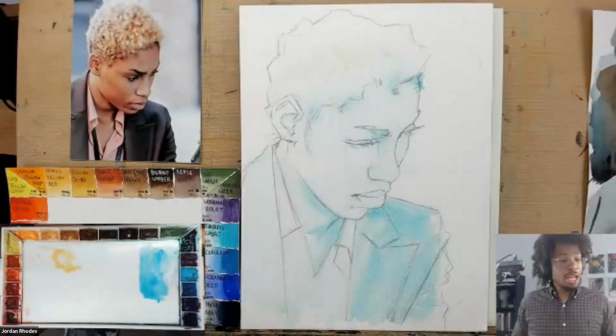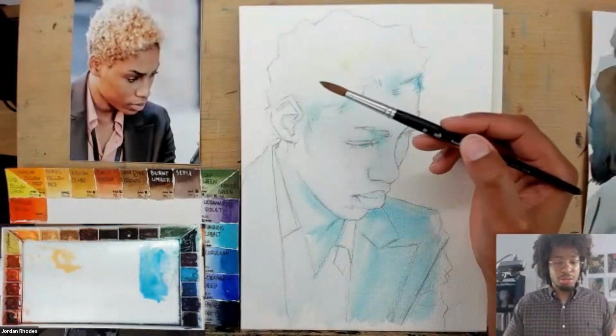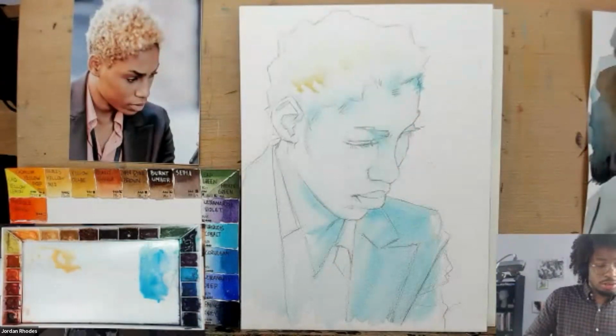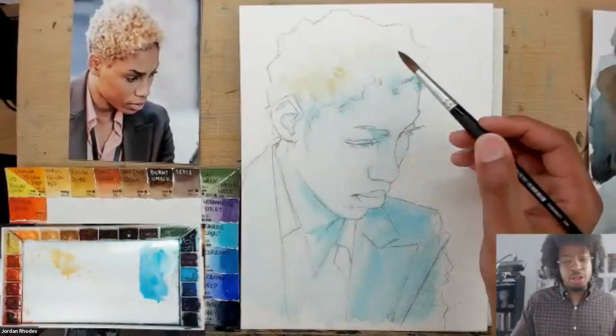Is that Jordan? Sorry, apologies. Yeah, no problem. It's Naples yellow medium. It's just a warm yellow color, basically. You can use yellow ochre if you can't find that, or raw sienna, either one of them.